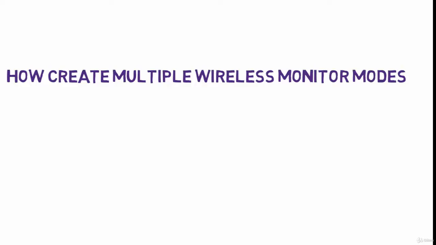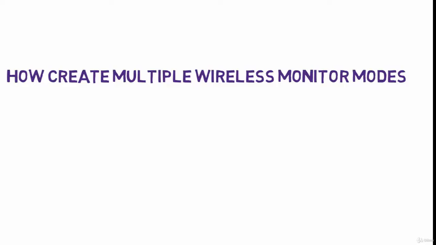Welcome. In this video, we will learn how to create multiple wireless monitor modes. In the previous video, you learned how to put your Wi-Fi adapter into monitor mode through Airmon-ng. But with the Airmon-ng package, you can only create a single monitor mode. In this video, you will learn how to create multiple monitor modes, up to 10, on a single wireless interface, usually wlan0, with different MAC addresses and names of each: mon1, mon2, mon3 and so on.